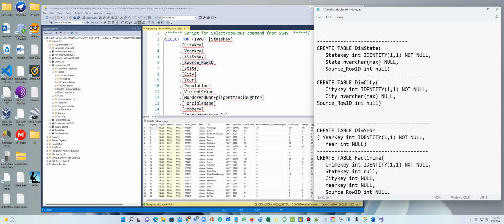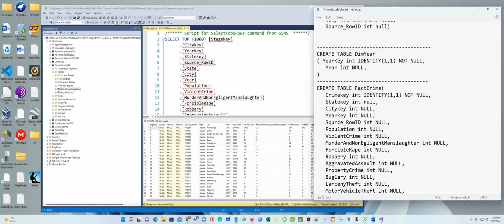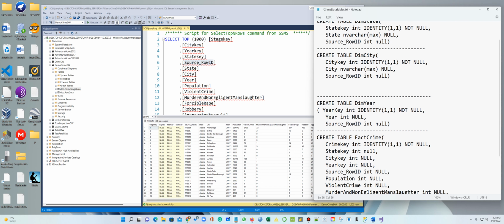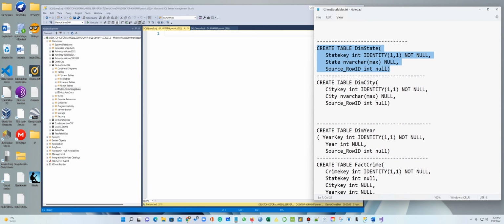my stage table. So the last table that I am going to upload is going to have all the keys saved. So source data, the only one that we're not going to put the source on is the fact table, because we already have the source ID in there. So okay, I'm just going to go and grab a new query, and I am going to paste them all in there.